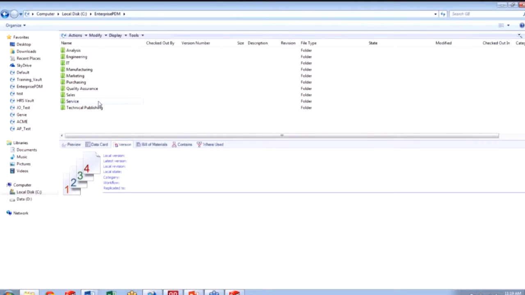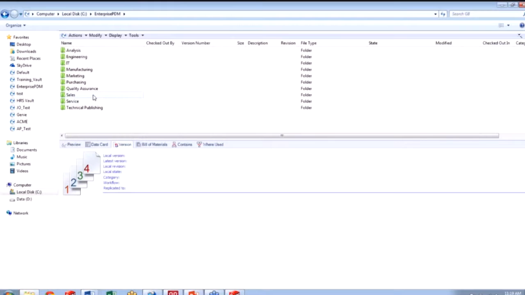However, sometimes you would add a file, and because that duplicate file name check only happened when you tried to check the file in, you might add the file without knowing that someone else had that file name. So what they did in 2015 is they updated that checking process to check for duplicate file names when you first add a file into the vault, not when you check it in, but when you add it. And then also added some additional information for the user when they try to add the file, so that it tells you where the other files that have that same name are located and gives you links to those as well.